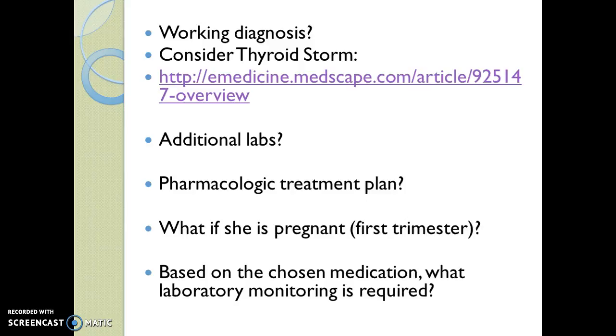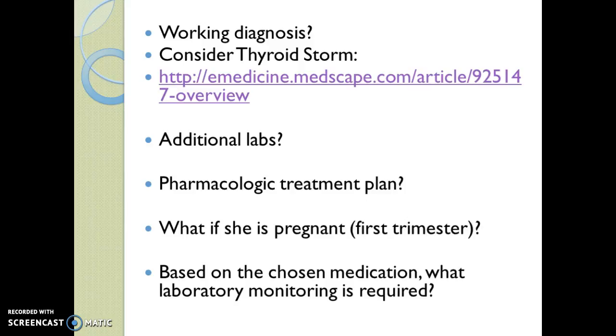Again, in terms of additional laboratory testing at this time, we're going to want to know what her free T4 is. There are, of course, a number of immune antibodies to be studied. That isn't something we're going to concern ourselves with either in emergency or in primary care. In fact, these patients are managed by the endocrinologist. We would identify them if they came into our office, but then send them on to be treated by others.